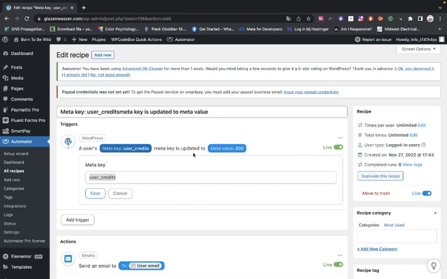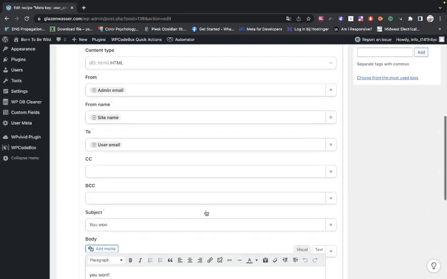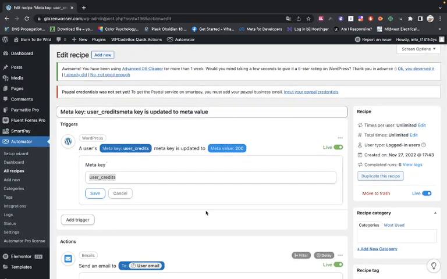Meta key is updated to a meta value from the 200, and then you will send them an email, and you can give the points that you want to give them.